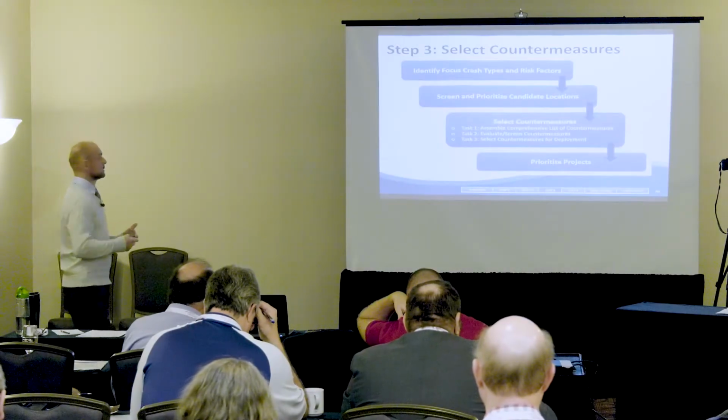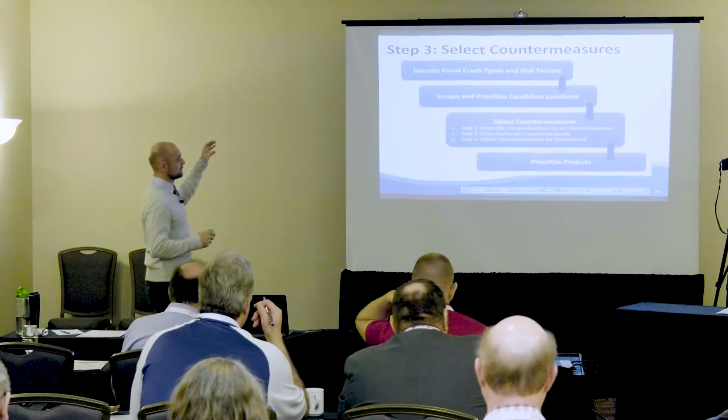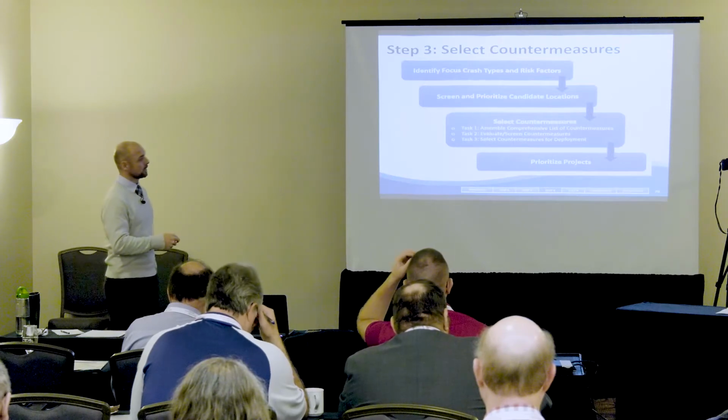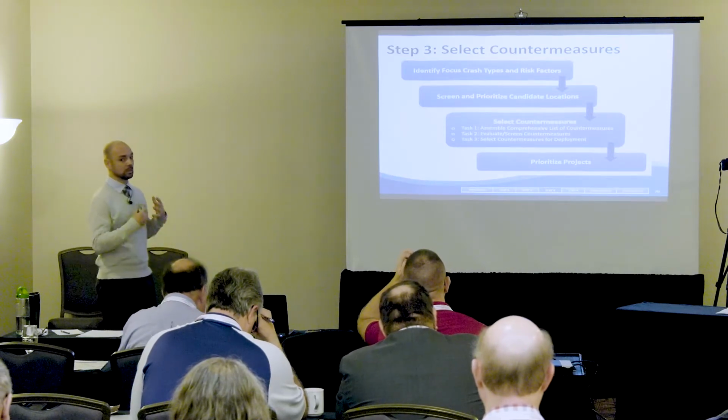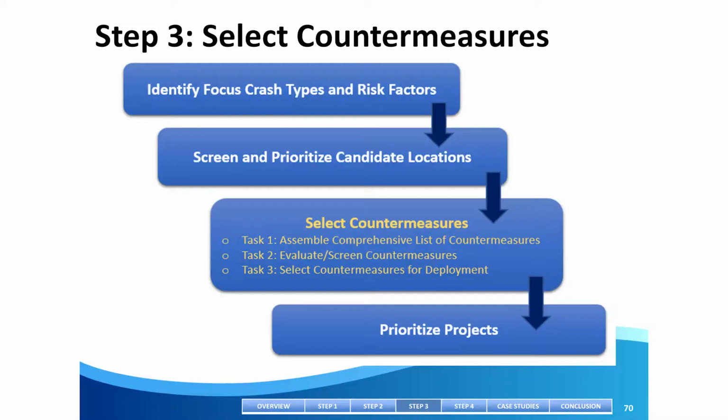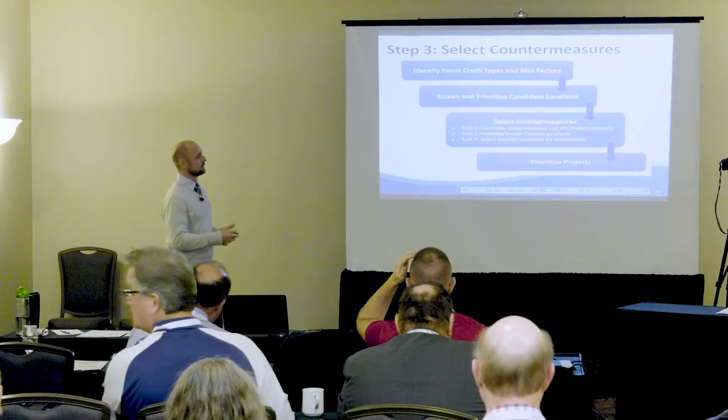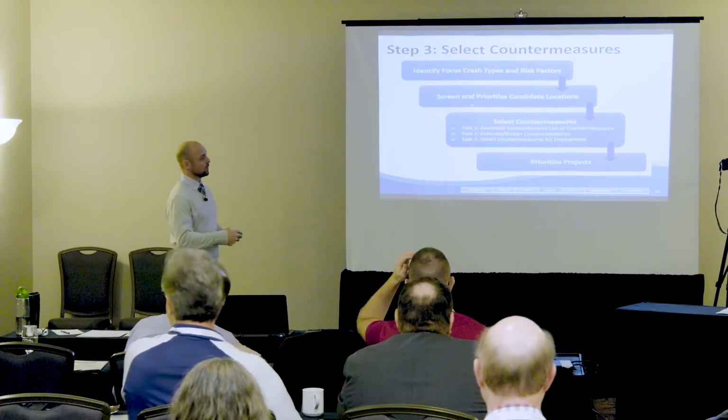So now the fun part. So we've identified the risk factors. We've come up with our focus crash types, facility types, and risk factors, so we understand what's leading to these crashes. We've gone through a more detailed assessment to figure out, are these risk factors actually risk factors? And now we've found what sites have these risk factors present. So we've screened our network.